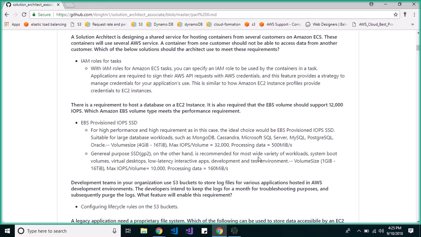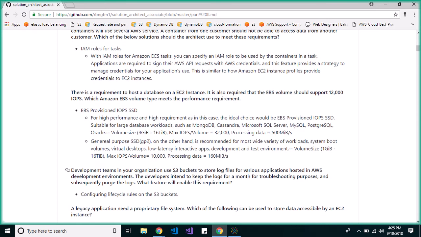That is, it supports a wide variety of workloads, right? And the volume size is 1 GB to 16 TB, and the maximum IOPS per volume is 10,000 and the throughput is 160 MB per second, right?